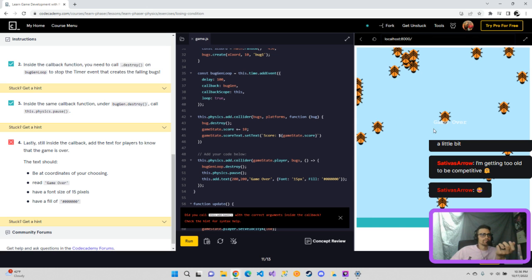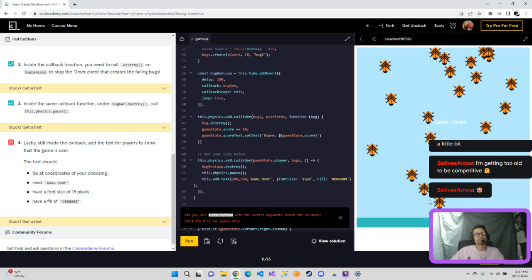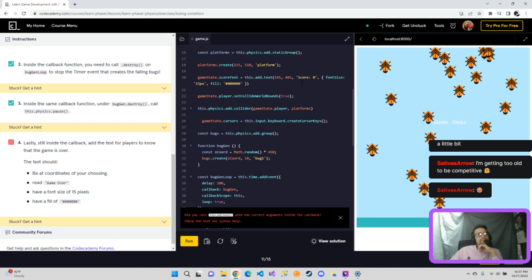Well, as you can see, it does say game over. Font size of 15 pixels. And the fill should be... That's why.